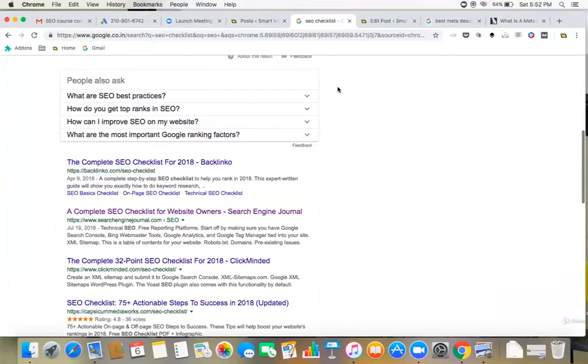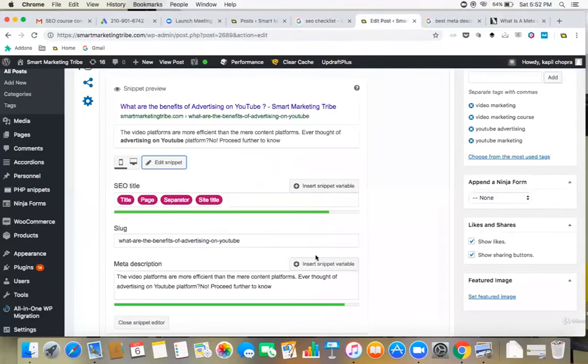Okay. Now going back here is what we have designed, where you have to actually put your meta description, and you can also put your keyword inside it, and make it very, very targeted. As I said, it has to be very targeted, with the information the users are looking for, to entice them to click your link.